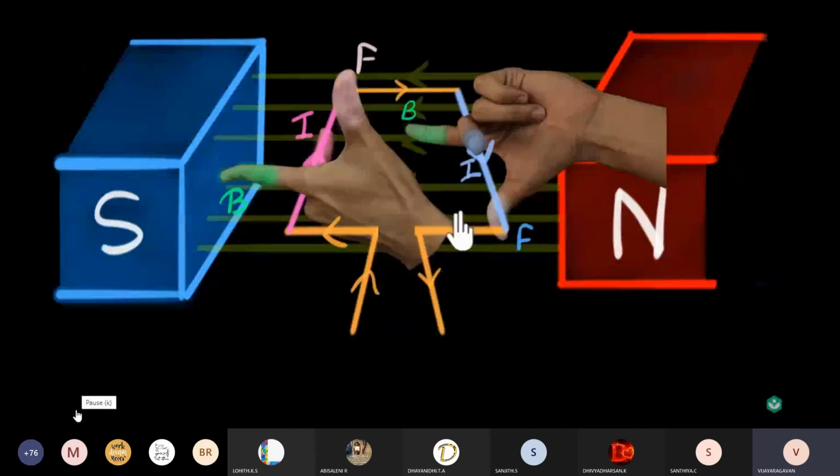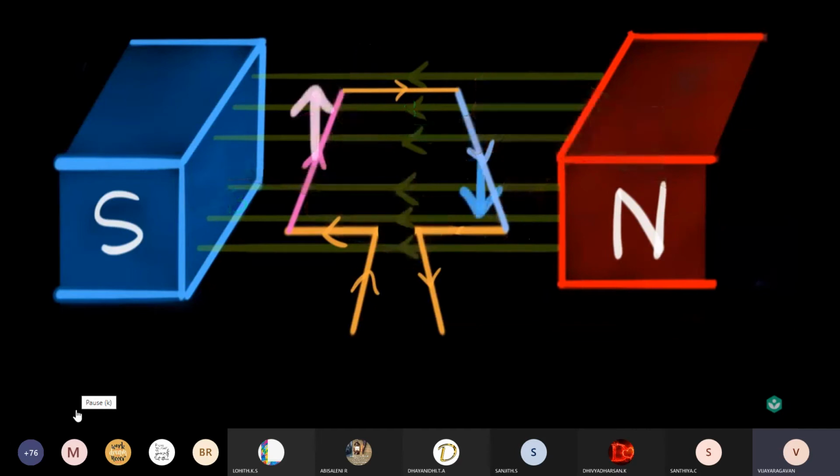And if you look at these two remaining sides, the current is parallel to the magnetic field. And we've seen before, whenever our electric current is parallel to the magnetic field, it does not push it. And so there will be no forces acting on this wire or on this wire. So there will be an upward force here and a downward force over here. And as a result, our coil will start moving.